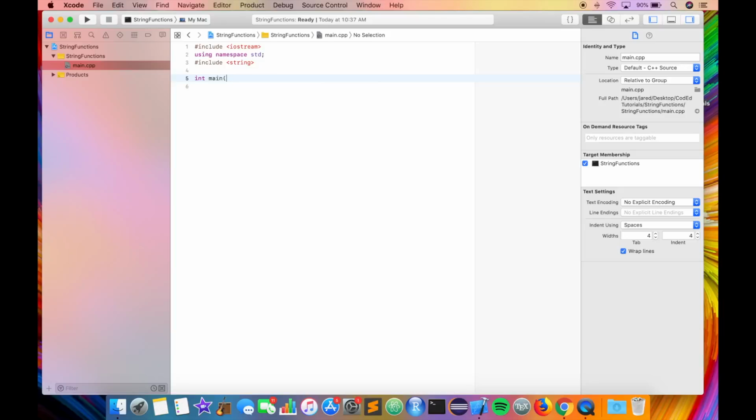In the int main function, let's start out by adding 3 string variables that we can work with later on. So string firstName, string lastName, and string fullName. Now, it's a good coding practice to separate your strings like this.